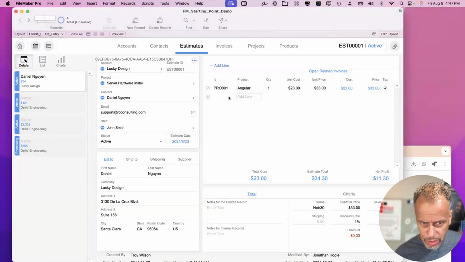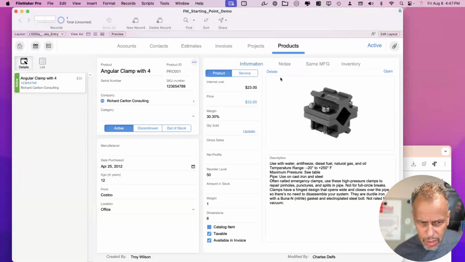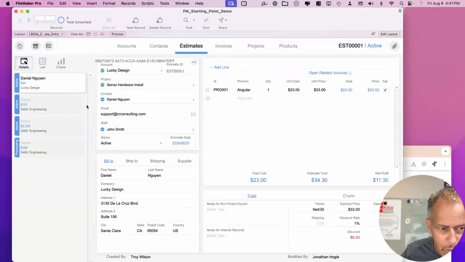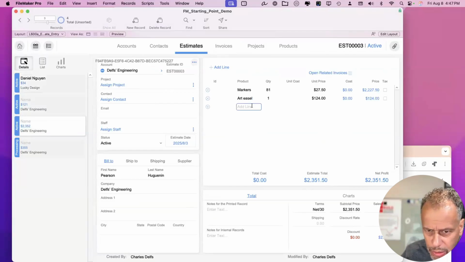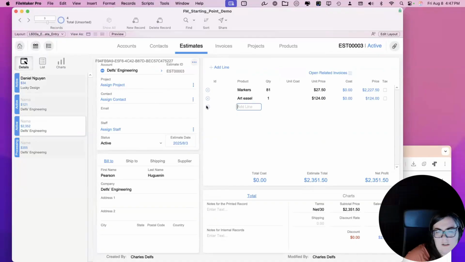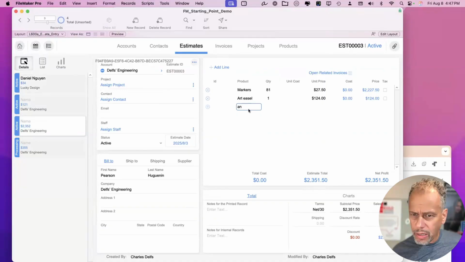This is an Angular, whatever that is. Let me just make sure because we want to make sure we have one that has, what is it? Angular clamp with four. Okay, that's what I was thinking. It's good to have four. Angular clamp with four. So let me add that into the big bill here. And can you do a lookup in here somehow? Is that what this is? I think that's just adding, it'll automatically create. Isn't there a way of doing, I thought one of the versions of this, you could add an item from, maybe I got to put an ID.